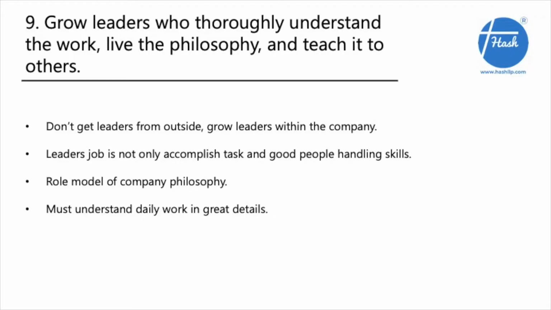And then the ninth point is talking about growing leaders, right? This is growing leaders who are inside the system, who live the philosophy and can teach other people. The Toyota Way talks about grooming the internal leaders rather than getting leaders from outside. So what they prescribe is don't get the leaders from outside, grow leaders within the company. A leader's job is not only accomplishing the task and good people handling, but they also follow the lean principles, the long-term philosophy, and they become a role model of the company philosophy, and they must understand the daily work in great detail.